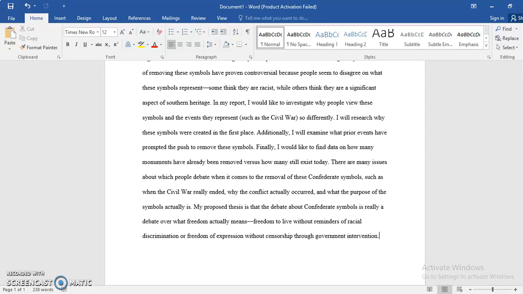But again, I think that either one of these abstracts that you encounter in your classes for college, theoretically, either one can really help you with the writing of that assignment.